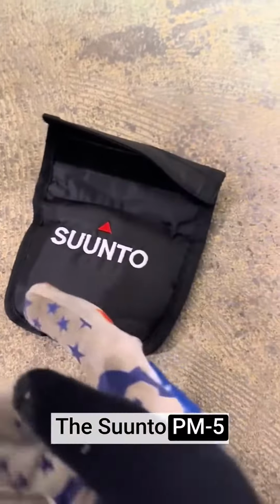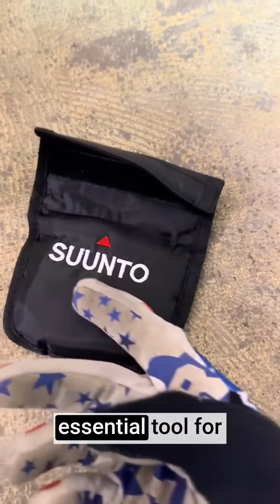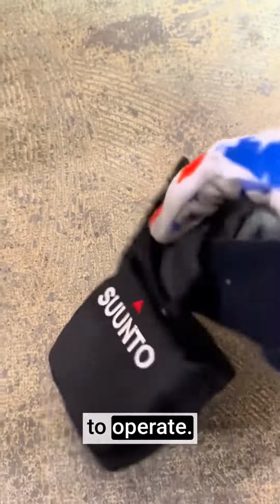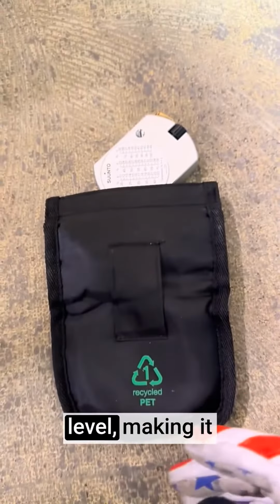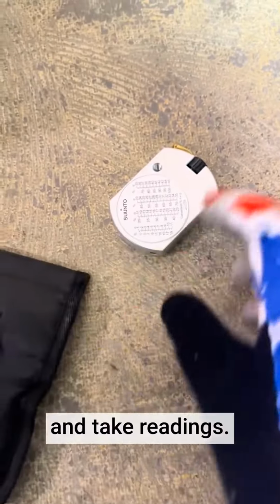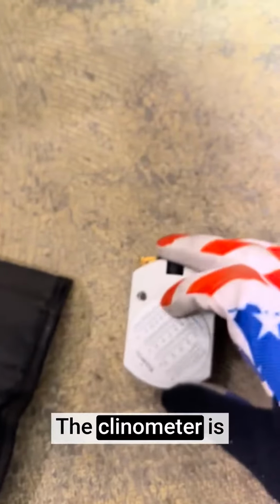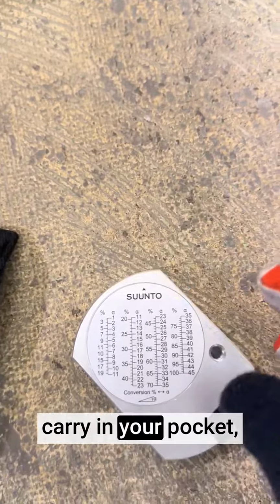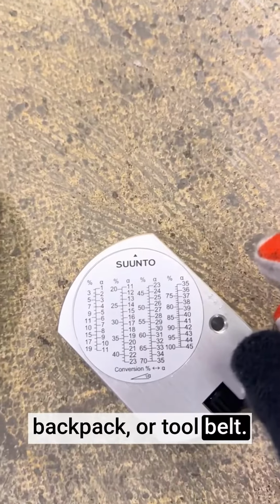The SUUNTO PM5 clinometer is an essential tool for accurately measuring heights, vertical angles, and slopes in various outdoor and professional settings. The clinometer is user-friendly and straightforward to operate. It typically features a sighting hole, a scale, and a bubble level, making it easy to line up your measurements and take readings. The clinometer is typically designed to be compact and lightweight, making it easy to carry in your pocket, backpack, or tool belt.